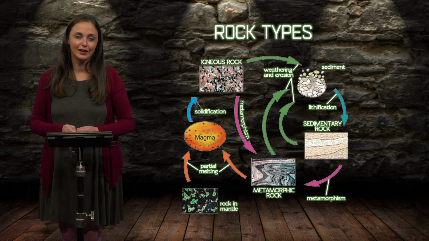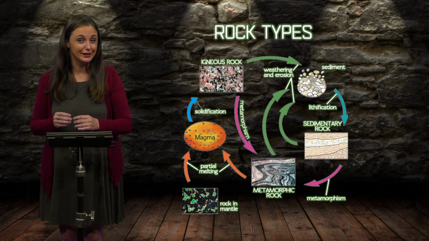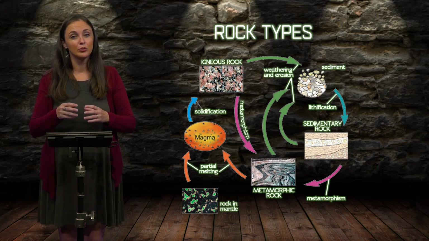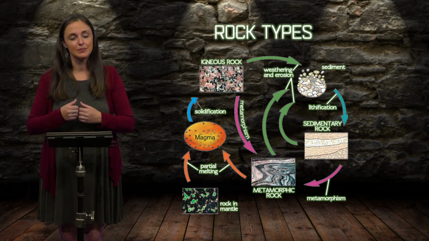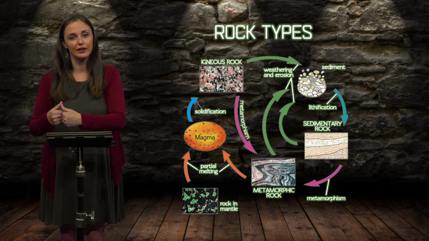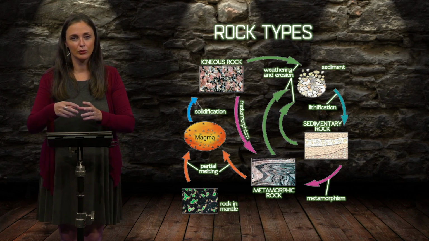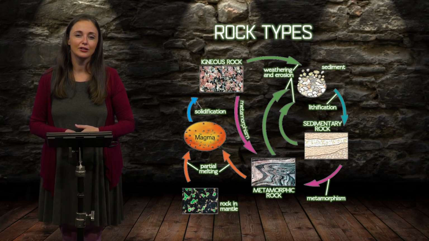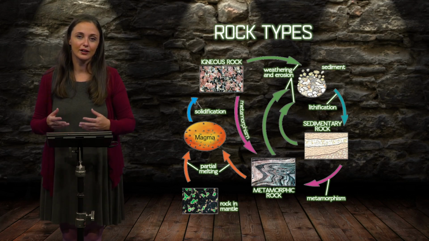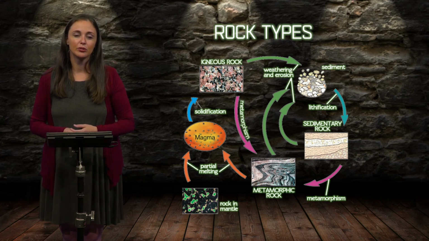If you took that sand and that clay and buried it down deep enough, then eventually you would reach depths and pressures where the rock wouldn't completely melt, but those minerals would then recrystallize. And there wouldn't be any space left between one mineral and the next because that mineral would have essentially recrystallized and taken over that space. So the sandstone might turn into quartzite. The clay minerals might form something like a slate or even maybe a schist.